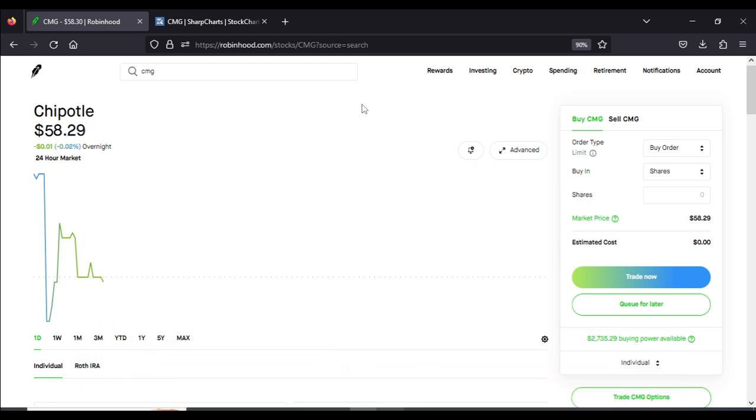So for today's video, I'm going to be first of all going over what a LEAPS option strategy is, why we need to use a LEAPS option strategy, and finally I'm going to give you a free resource that can be used to find stocks that can be used for a LEAPS option strategy. And you definitely can't just go out and buy any stock to use this strategy. So stay tuned for that.